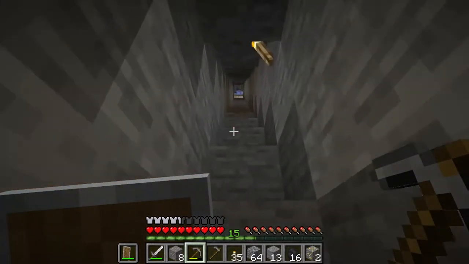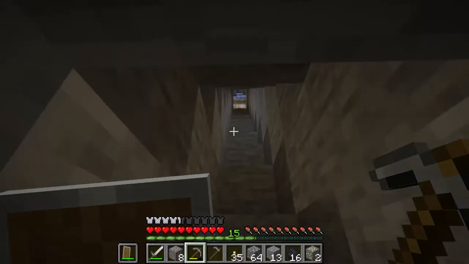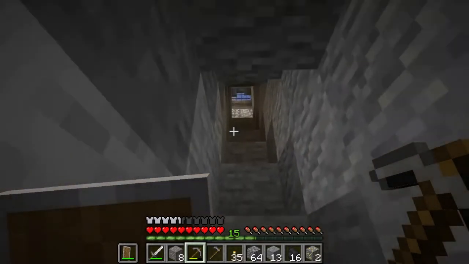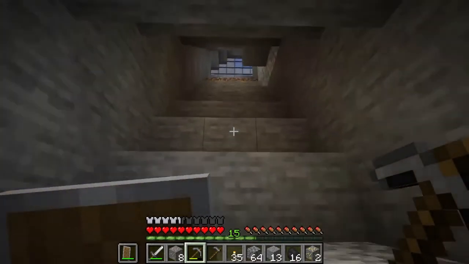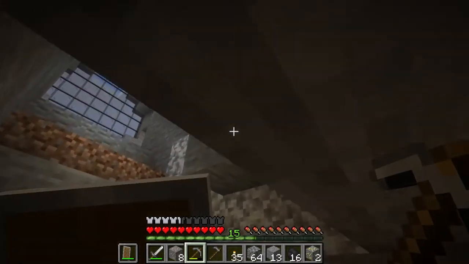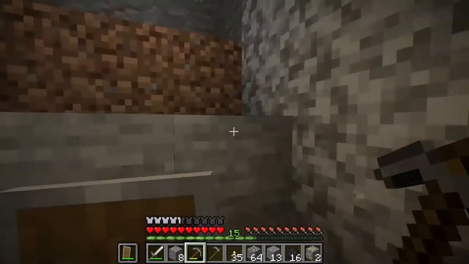So let's... I really need to put stairs in. Why have I not put stairs in yet? This is awful. This is awful. I hate my life. I need to put some stairs in. And why is that one block right there? Why do I do this to myself?